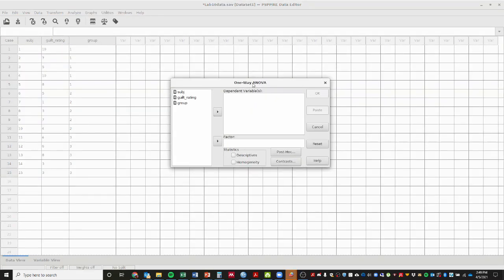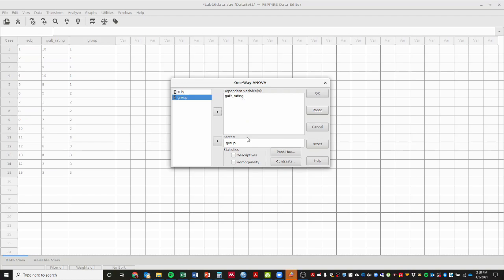This will open a pop-up that's going to have on the left-hand side all of our variables. And in the middle, we're going to have 2 cells that are available for our dependent variables and our factor. You'll recall from our lecture that factor is a code word for independent variable. So we think about what is the variable that is having an effect, our independent variable. That's going to be our group membership, which condition they are in. So we'll move that over to the factor. Our dependent variable is going to be those guilty ratings. That's the outcome we care about. We think that people's rating of innocent or guilt is going to be dependent on whether they read a criminal record or a clean record.